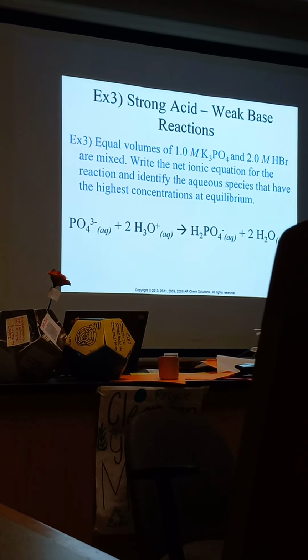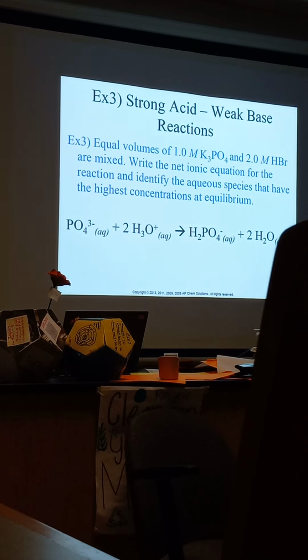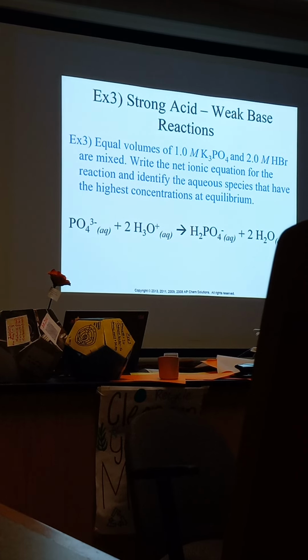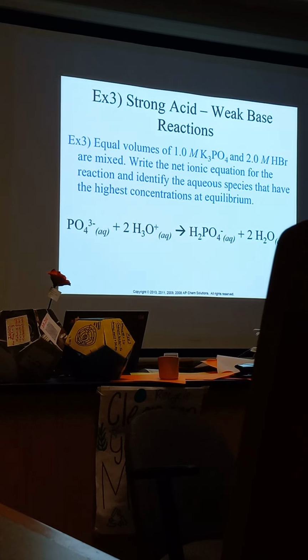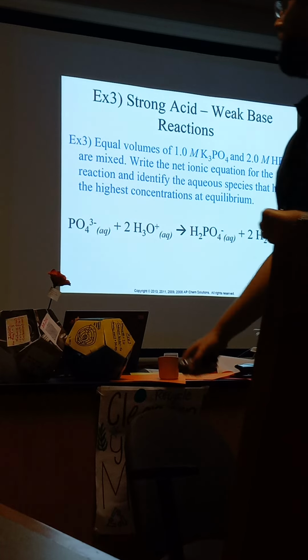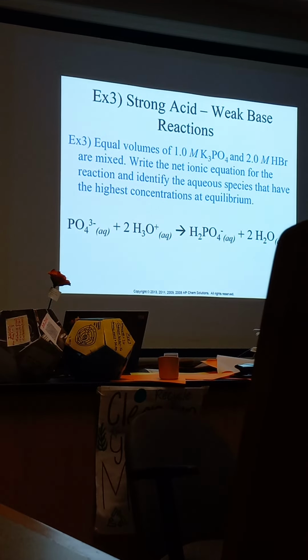Will there ever also be cases where the volumes aren't equal? If the volumes are in a 2-to-1 ratio, would that just be the same as the molarity being a 2-to-1 ratio? Well, what's gonna happen is, these are exact integers, right? So what would end up happening is you would just split up the reactions. You'd have up to 3 separate reactions.